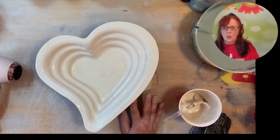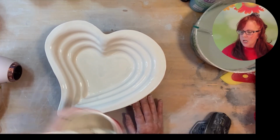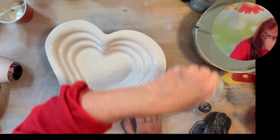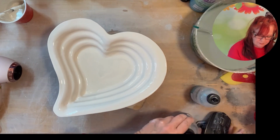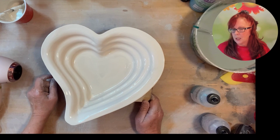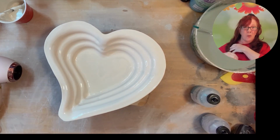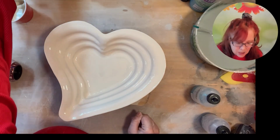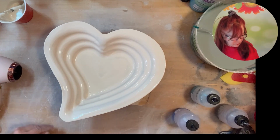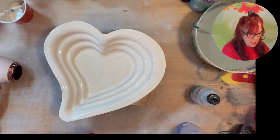Now, do we strip it or stripe it? Do we put strips of color? Do we just do these kind of stripes? What do we want to do in here? We could even just do red in the bottom, but I'm afraid I would mess that up. So I think we're going to put color. And I'm going to start with blue, I haven't used blue.